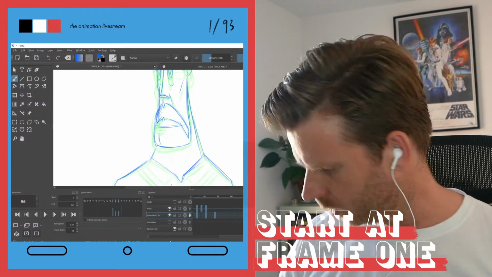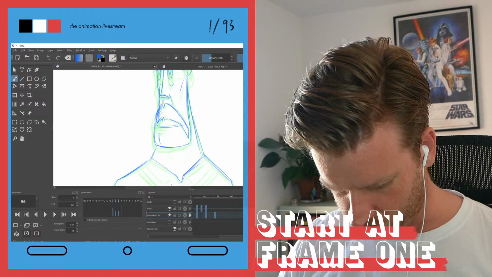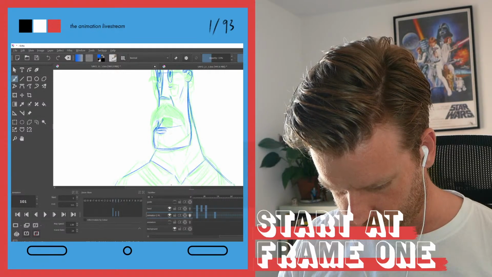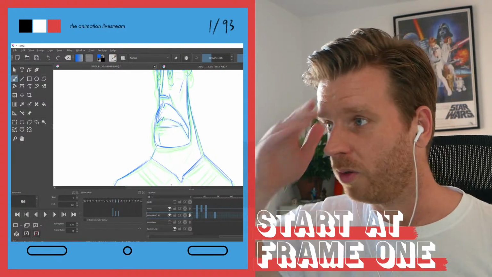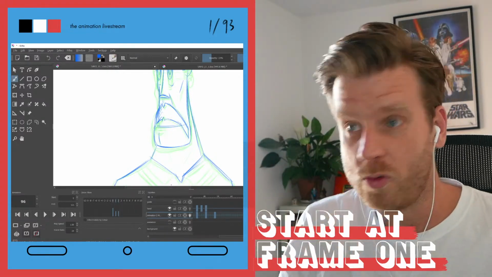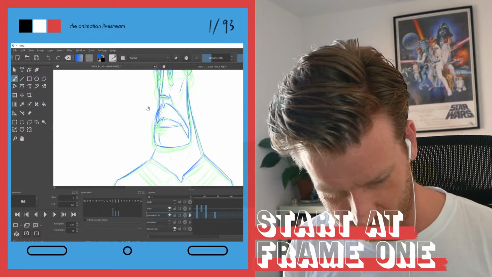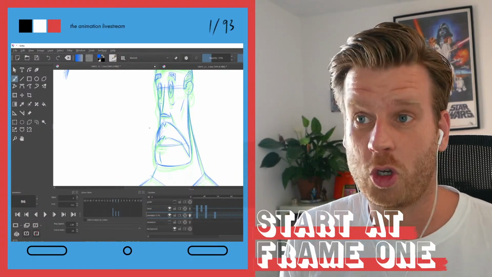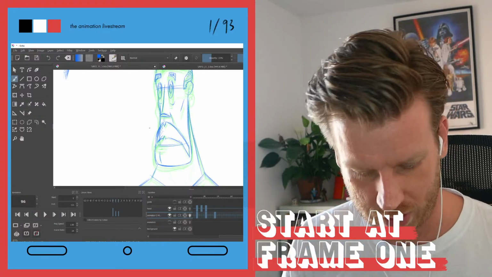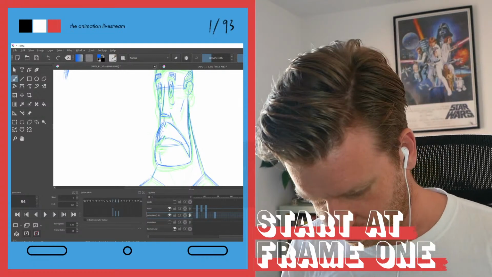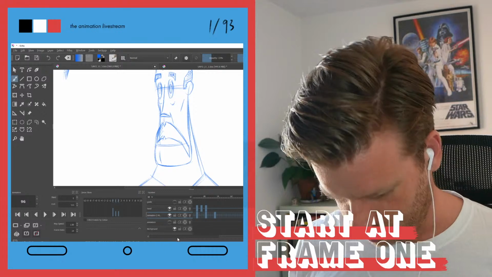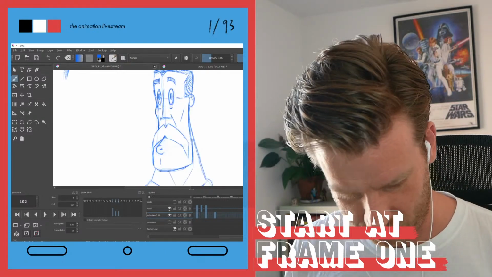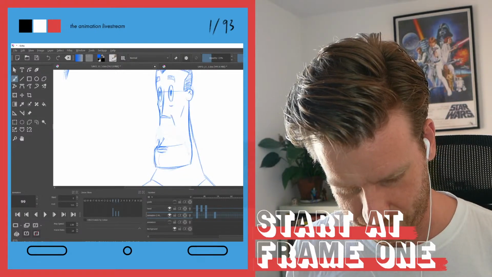So I was wondering if I am able to mark this frame. Oh yeah, that looks nice. Okay, now I know that this is my extreme pose. For those of you who don't know Krita, like I don't know Krita, I just figured out how to color an important keyframe in my timeline.